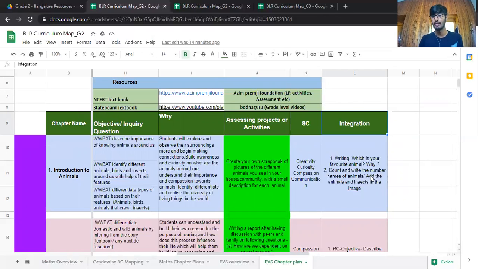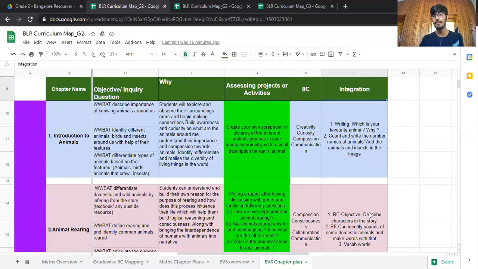Here are a few things to incorporate with EVS and English, with reading comprehension or the writing part, definitely with the vocabulary part, or the speaking and listening bit. But there are also high chances where you can incorporate maths. Sometimes maths is very specific to the chapter. You can't incorporate everything into maths or everything into English. This is something you can explore more. I've given just a few examples here, definitely not to limit yourself, just to give an idea that this can be done in our classroom.